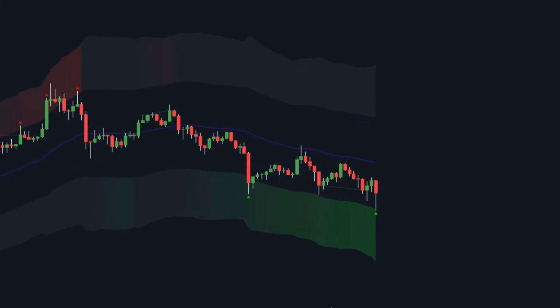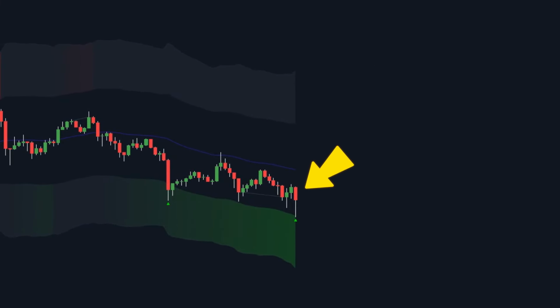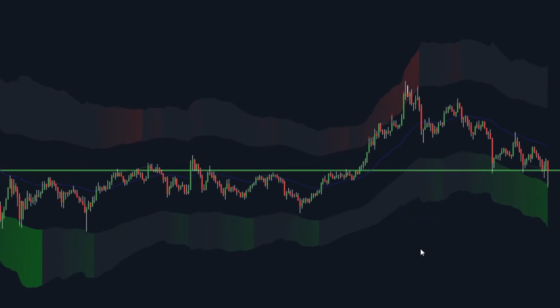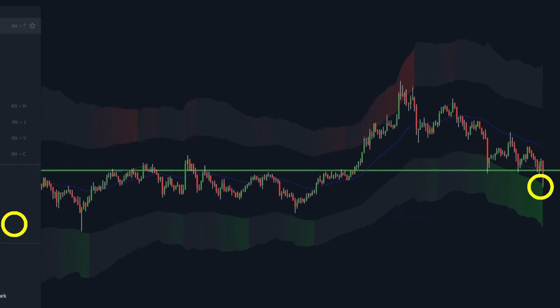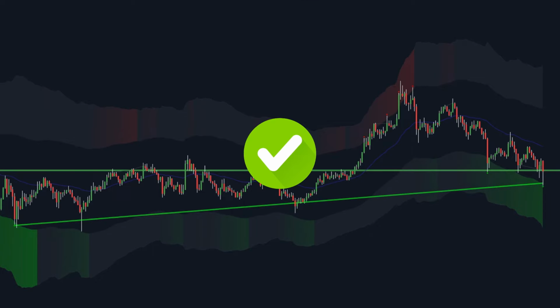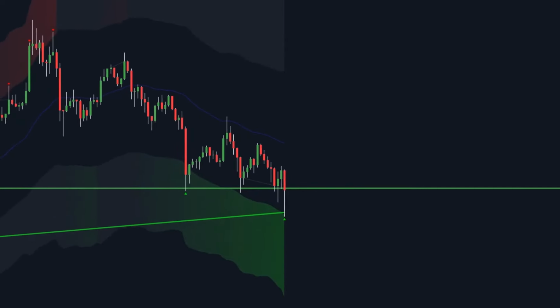Once we have that, it's time to look for a fake bearish breakout. These candle bars have a long lower wick. There also must be a buy signal present at the same time the breakout occurs. Now, draw the line from the latest green triangle to the current one. If the line is pointing upwards, all the conditions for a long entry are met. If the line is pointing downwards, simply skip the trade.